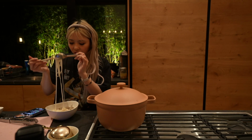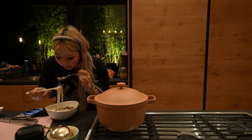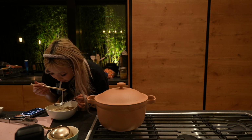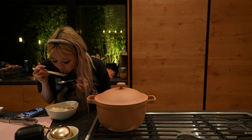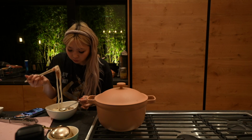I always get too many noodles. I always think I'm gonna eat all these noodles and I don't. Oh my god, chicken is so good with this.